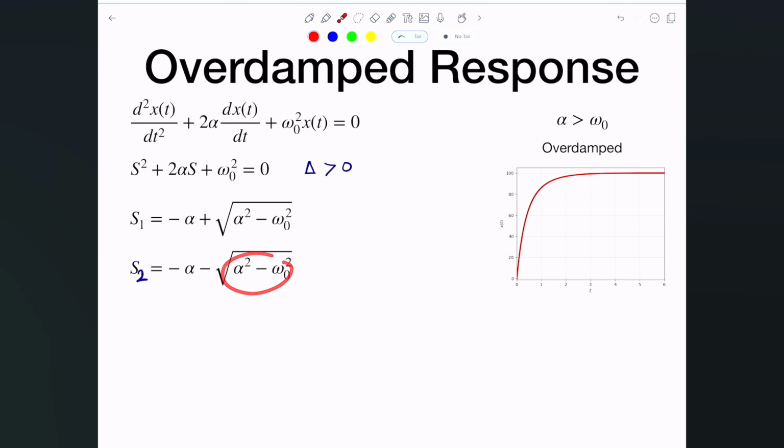And as it turns out, well, this is a positive number, and negative in here, but alpha is a positive number, that means the S2 is negative, and also you'll see, well, this one here is less than alpha, even though we're adding to it, well, alpha is larger, so it's going to be negative.